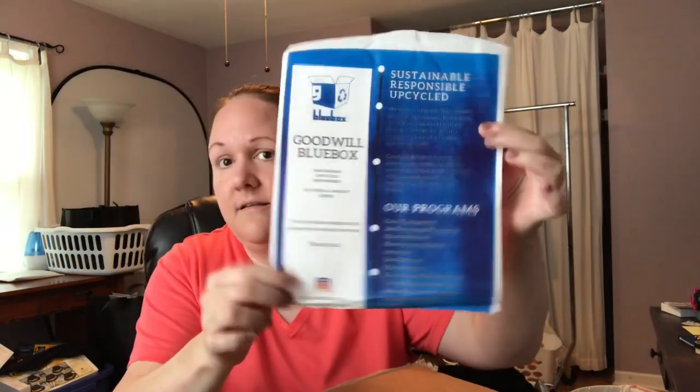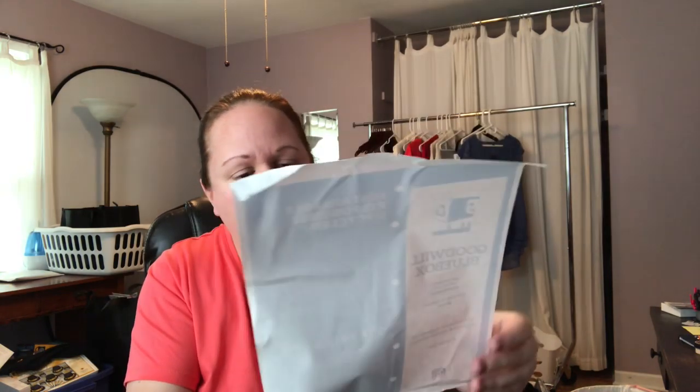Okay, there's nothing — they don't bag the clothes or anything inside. I guess if they're watching, I would suggest they consider putting the items in some sort of bag, because if people get these and it's left out on the porch and there's rain or snow, they could get wet. Here is the brochure — it talks a little bit about Goodwill and their programs. This box came from Florida. As far as I know, all of the boxes are coming from Florida. I think this is a great thing for those of us who don't have access to the bins, to have this kind of offering. I hope they expand it.